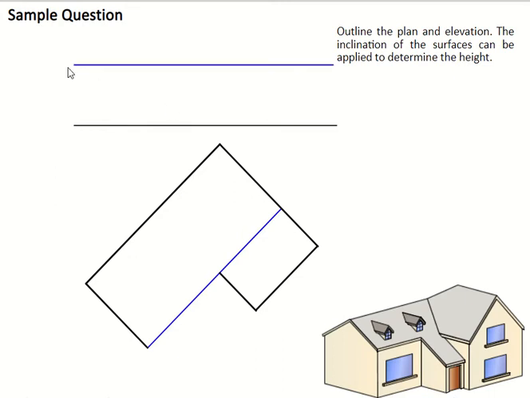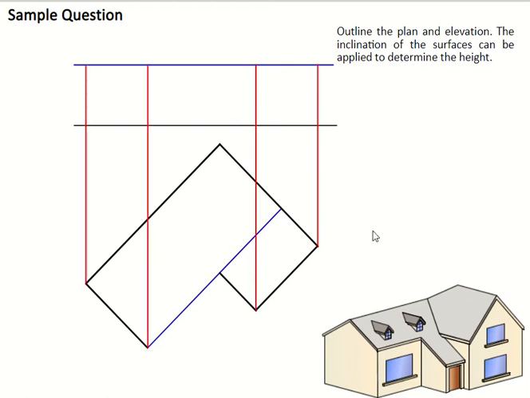Again, the height and elevation were given, which is 40, guys. This is a very basic setup, so you should know it. Again, the blue lines and the red lines are all construction lines, so the red lines are the lines taking points up to elevation. Okay, so I've basically taken the two gable ends up.